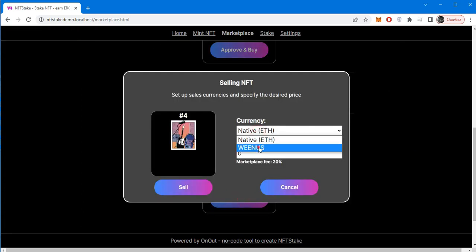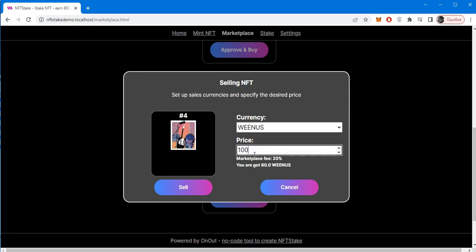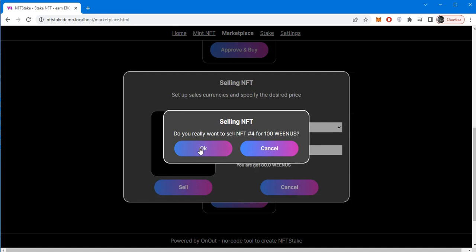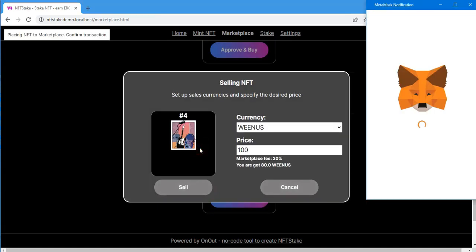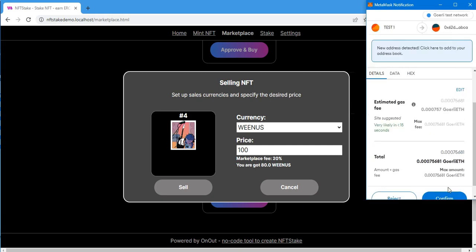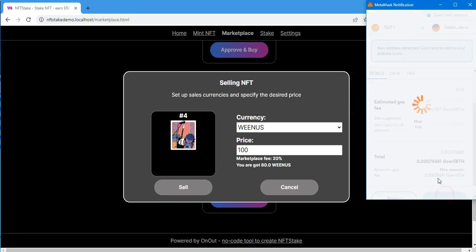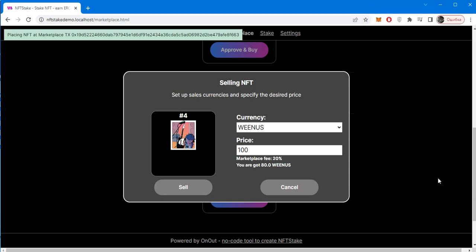Put up for sale the second NFT, but not for the native currency of the blockchain, but for tokens. We confirm the sale transaction and wait for it to be mined in the blockchain.